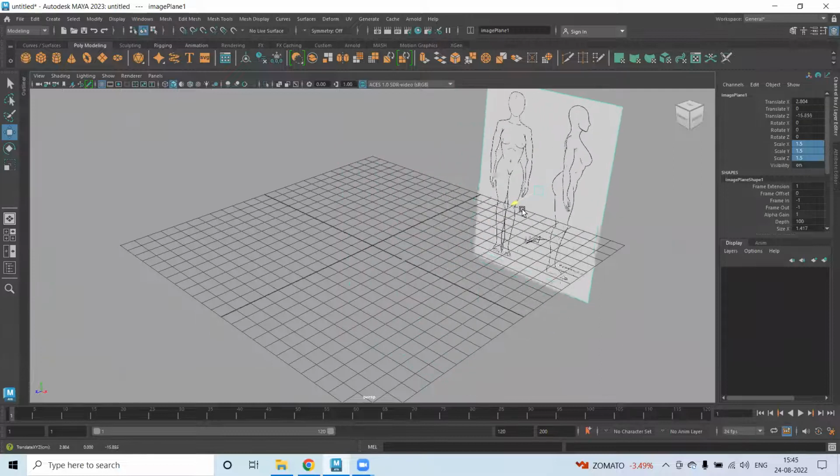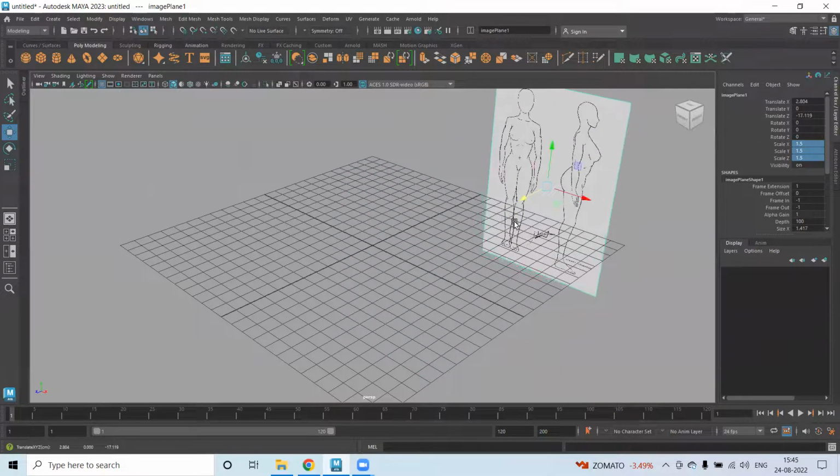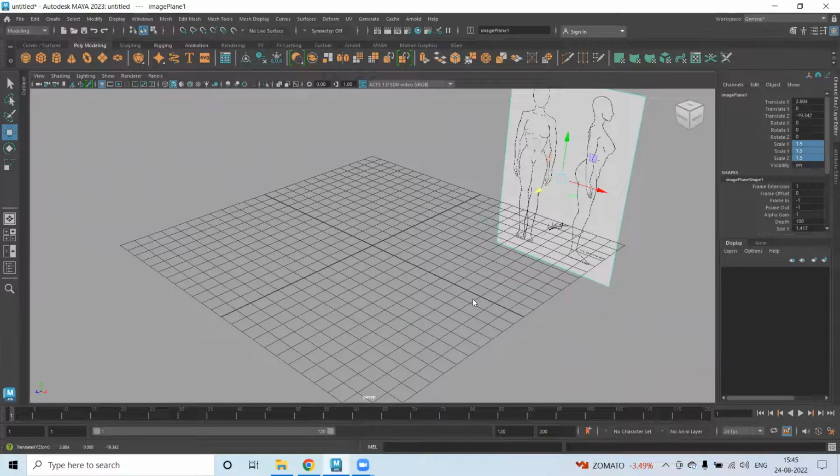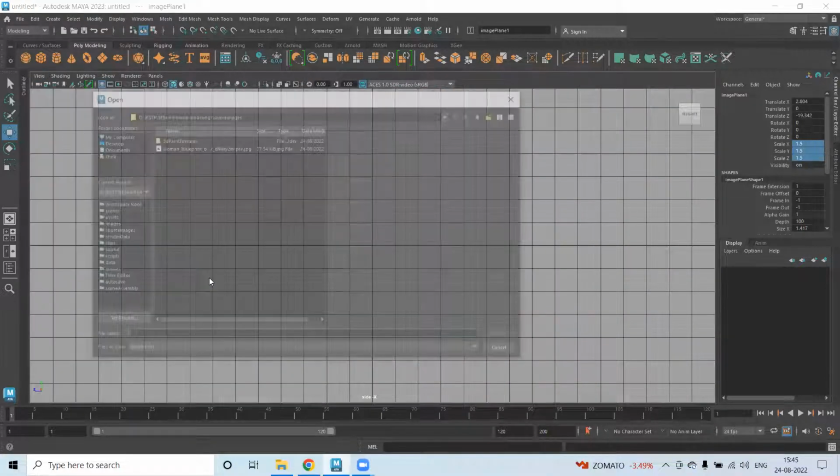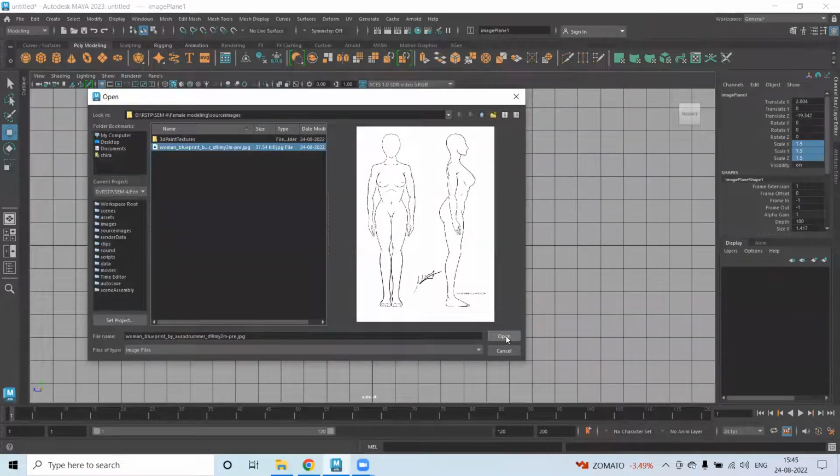Then I'm gonna push this back side. Then for the side view, I'm gonna pick the side view image. It's the same image. So side.